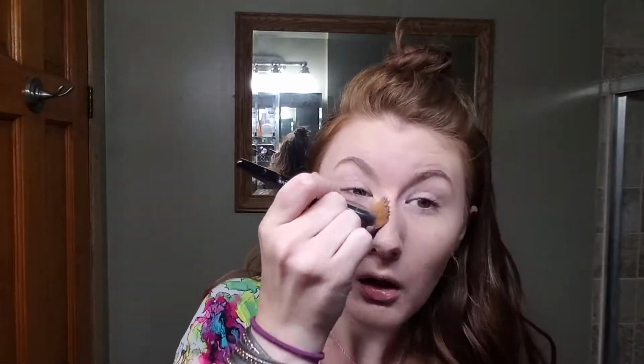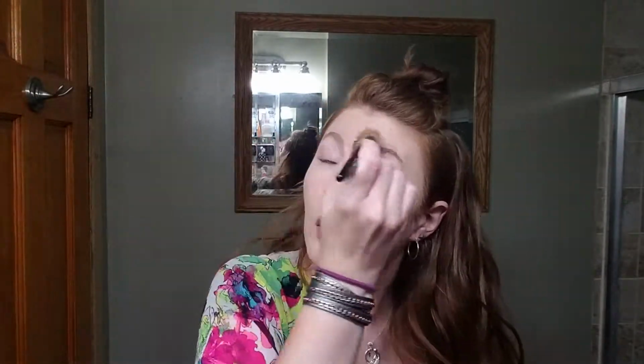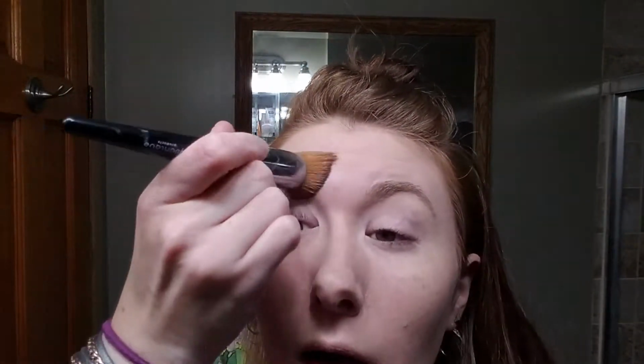My brush is falling apart. I don't know why. I'm getting it into my eyebrows, but we'll get that later. Drag it down your neck. That feels pretty good, looks pretty good.